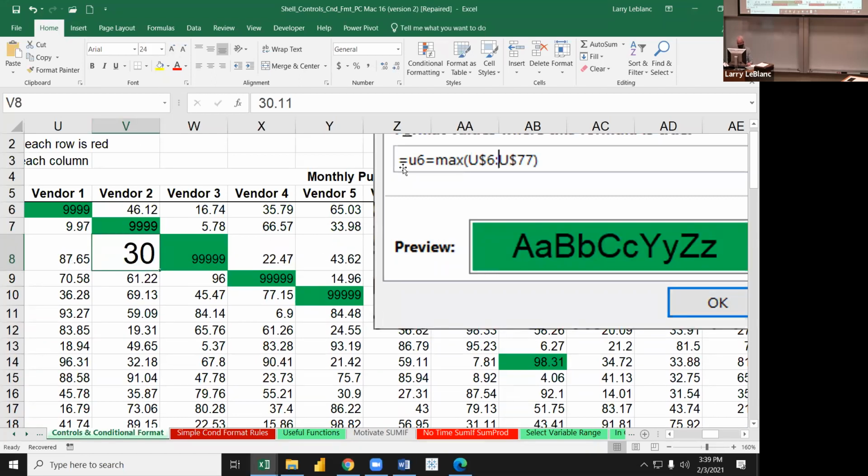V8, that's a vegetable drink, isn't it? V8. The U changes to V, the 6 changes to 8. So V8, which is not green, will get the shading if V8 is the largest in V. U will change to V, it's relative. 6, V8 will get the shading if V8 is the largest in V6 through V77.